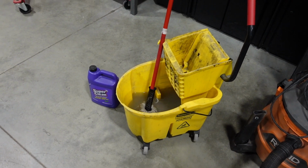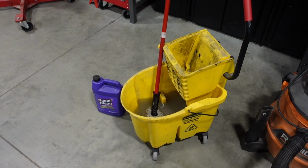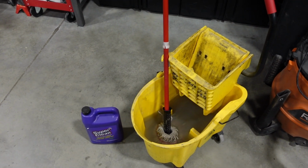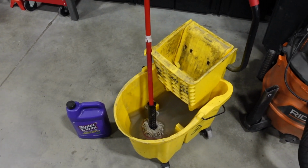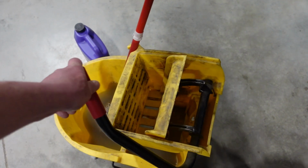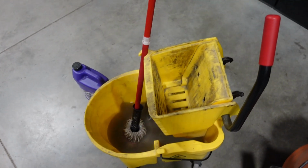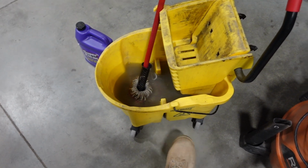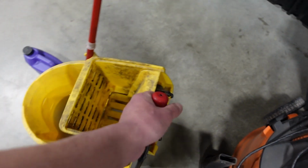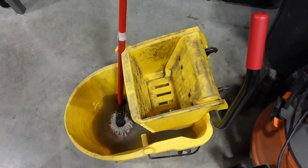And then we're going to go over here to our mop. So these buckets are really expensive. I was gifted this from my previous place of work, so I don't know that I would have wanted to invest in this Rubbermaid brand bucket otherwise. This is like your squeegee or squeezer thing to squeeze the water out of the mop. If you can buy just this bucket without this part, you probably save a lot of money. I just like this for the handle for when I'm moving it around. That's honestly the only thing I keep that on there for.